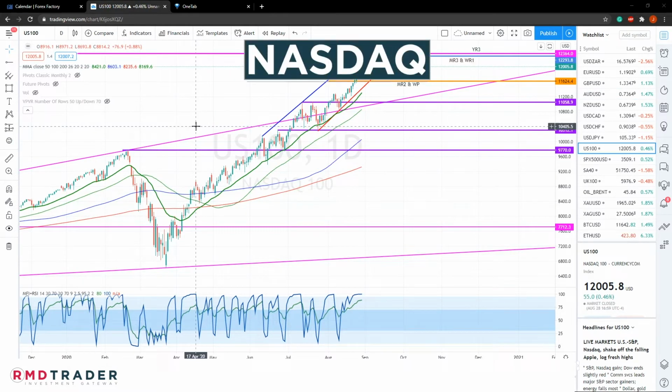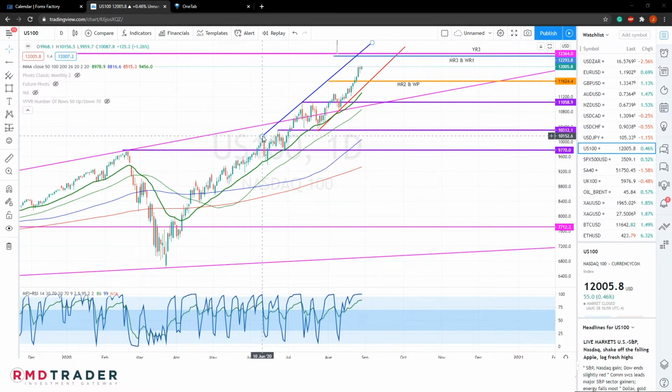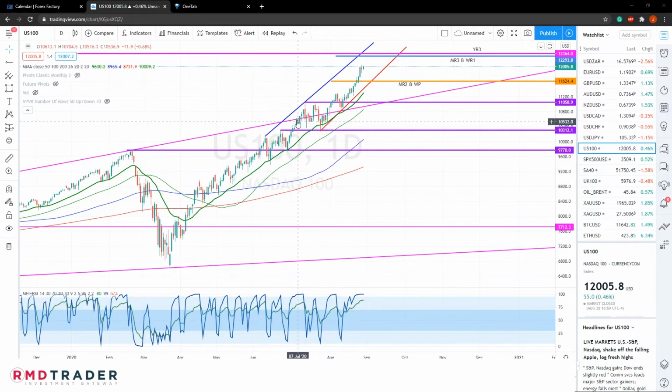So, as promised in the introduction, this week we will look at the US 100 as opposed to the US 500. The US 100, also known as the NASDAQ, has been a very popular asset as traded by our clients, and for this reason we will now cover it this week and on an ongoing basis from this week onwards. The NASDAQ, composed of the top 100 shares in the US index, is exceptionally bullish, with price mostly just going up with short corrections in between.